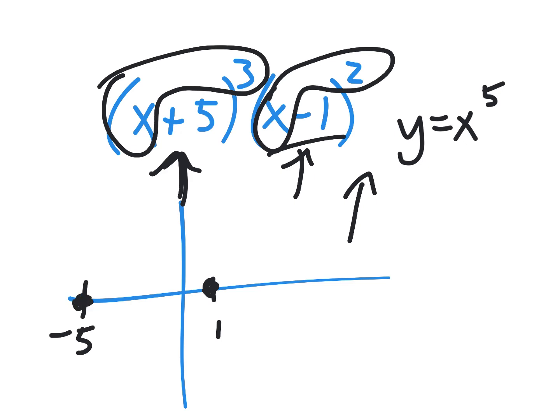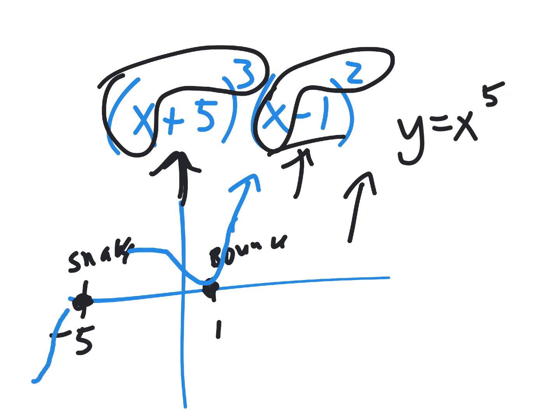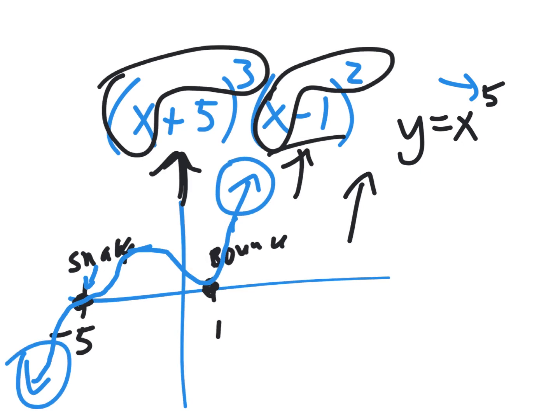Then I got a snake here. And I got a bounce here. And it's got to be going up on the right, like I already said. So it's got to go up there, but it's got to bounce there. And then I like to draw the snakes as I go from left to right. So kind of like that. And if that was weird looking, I just draw and say snake right there. And it's going down on the left. They should be different, right? Because the power's 5. And up on the right. And yay! I think I did it.